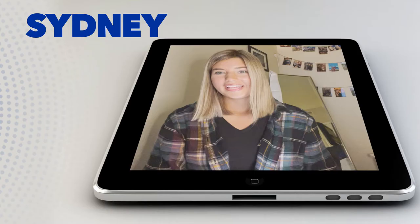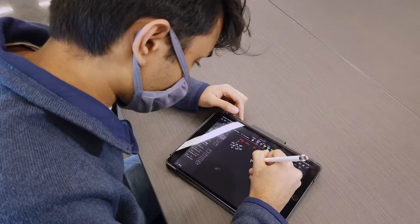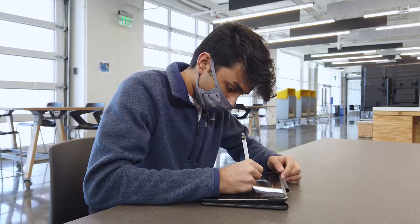My name is Sydney Hill. I'm a senior from Columbus, Ohio and my favorite way to use my iPad is for my journalism classes. I use my iPad to edit packages for the newsroom, record my voice in Audition, and the keyboard feature is really beneficial for note-taking. My favorite thing about the iPad is that it allows me to take notes for all my classes on one device, which is super convenient when I have to study for an exam or when I have to look something up — it's all just right there.